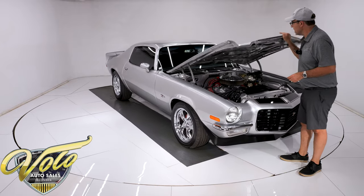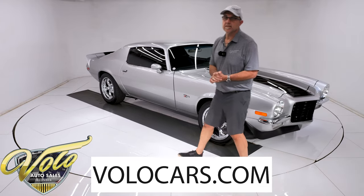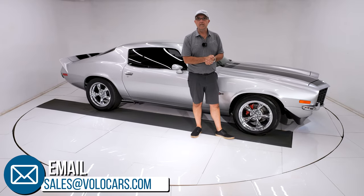So go to volocars.com. Salesman can help you with this real Z28. They can help with the delivery to your door. They can help with the financing at volocars.com.